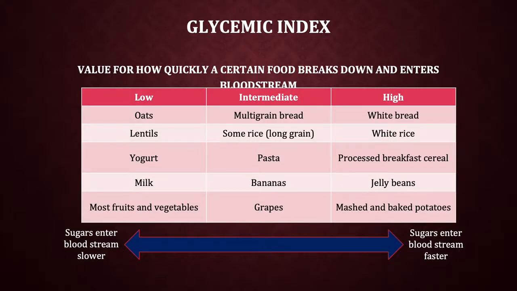In general, the lower glycemic foods will have more fiber, be more nutrient dense, and cause blood sugar levels to rise more gradually. Examples of low glycemic foods include whole grains, beans, peas, lentils, oats, and milk. You can see that a lot of what is consumed in the US, such as white bread, candy, and cereal, are high on the glycemic index.